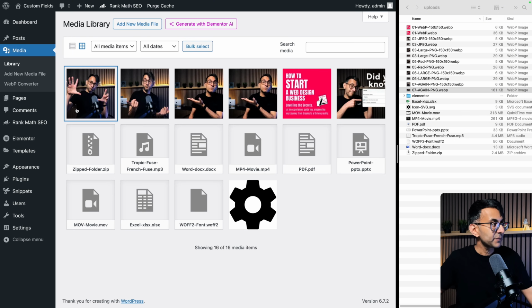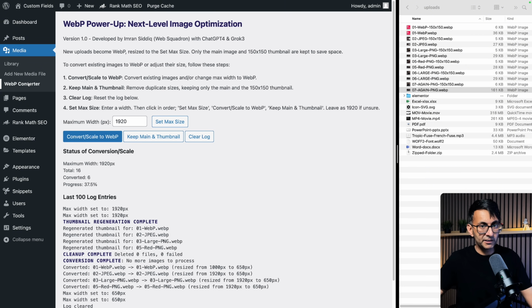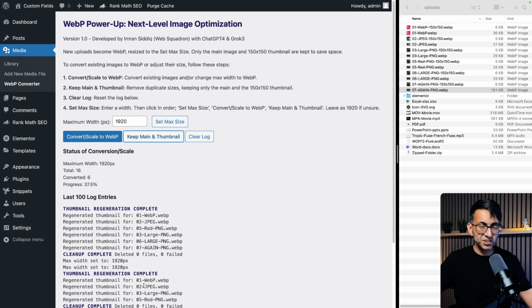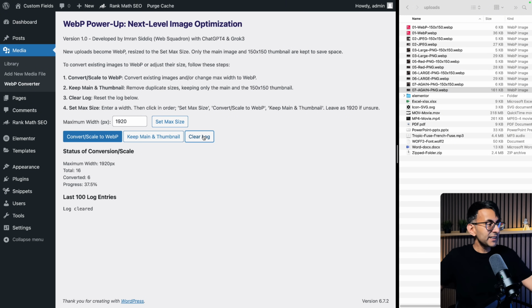But that's basically it. That is the WebP converter for you. And like I said, if you want to leave the size set at 1920, I do mention it over here, leave it as that if you're a bit unsure. Just go and convert all of your images. If they're already a WebP, it won't touch them. If they are bigger than 1920, it will touch them. So it brings everything into scale, convert to WebP, and you click that to just get rid of extra sizes that you've got stuck in your files and database. And don't forget to clear the log. It's not a bad idea to do that, I think.